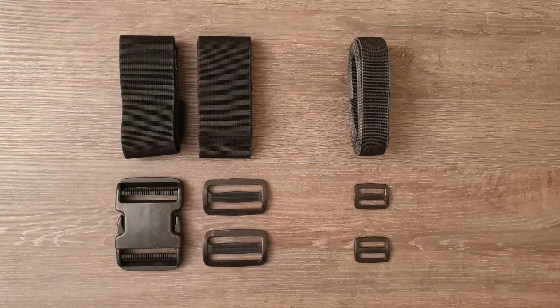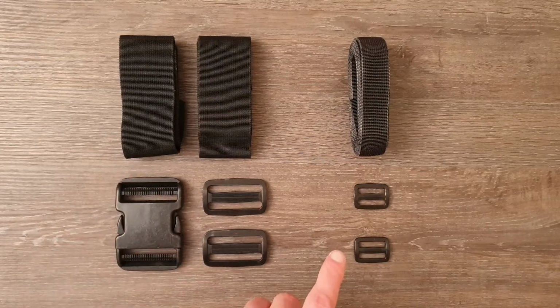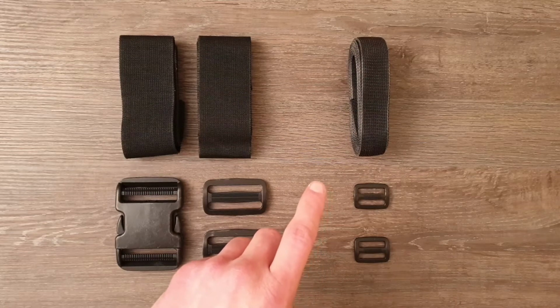Today I will be sharing a tip on how to attach a backpack to a bicycle with a rear luggage carrier. In order to secure the backpack to my bicycle, I will be using the following materials. One 50mm side release buckle, two 50mm tri-glide buckles, two 50mm straps, 60cm long each. I got all of these from an old backpack. Two 25mm tri-glide buckles and one 25mm strap 200cm long.